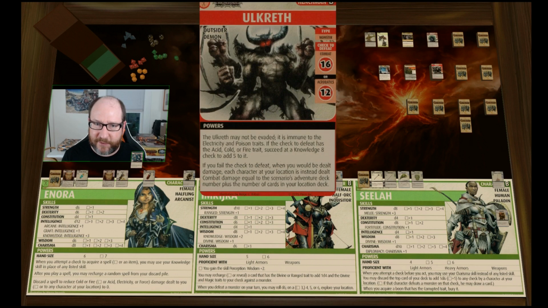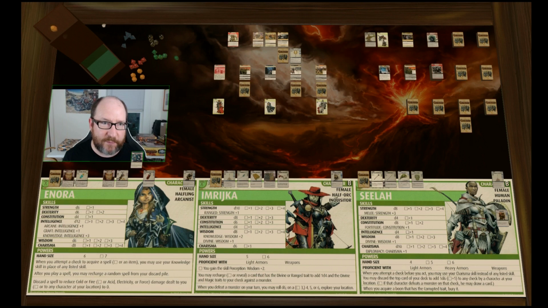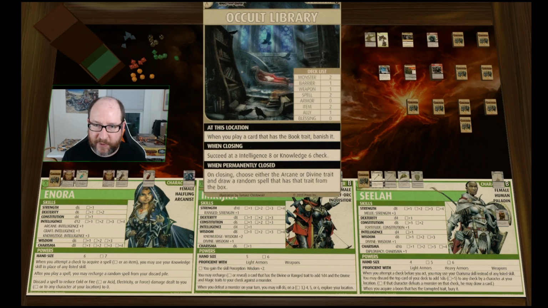So now we can close this location. On closing, choose either an arcane or divine trait and draw a random spell that has that trait from the box. Let's first actually recharge this. So it's our d12 plus 1 to recharge our arcane blast. And we get a 4, but we needed a 6, so we did not recharge that. Were there any spells in here? Yeah, we would get this one back because we played a spell. And we're going to choose the arcane trait, obviously. And then we're going to draw a random spell that has that trait.